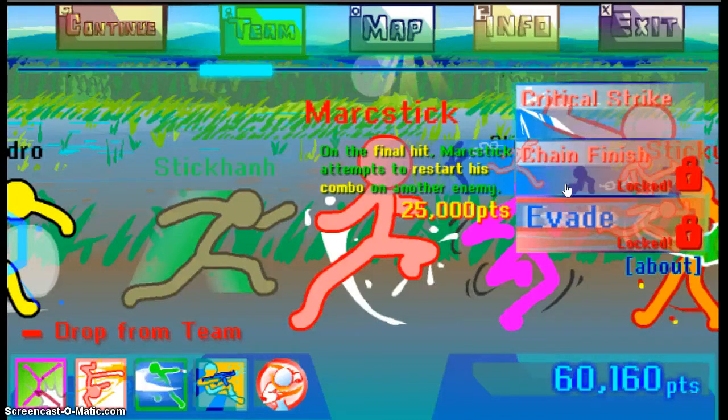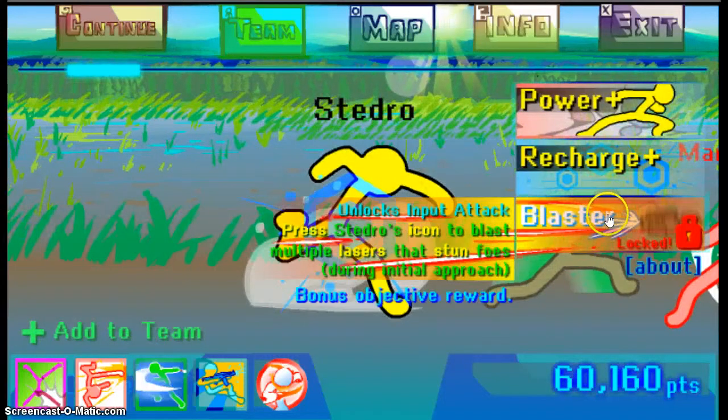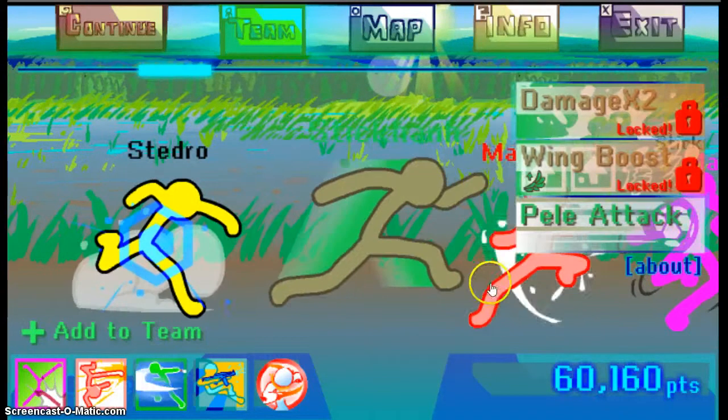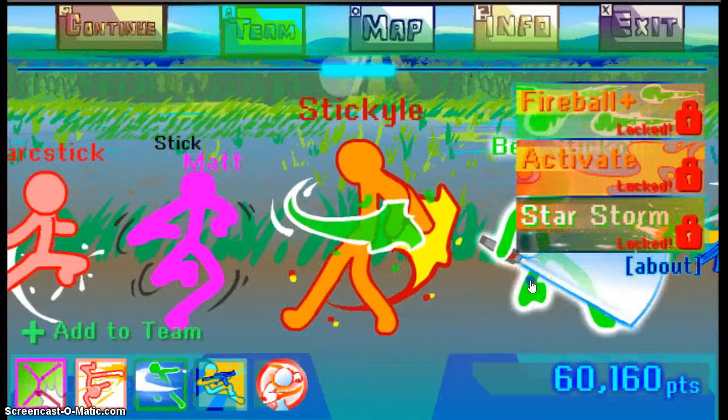Mark Stick. Let's see. I already got him, I just need his blaster. I forgot how to get it. You gotta do one of the bonuses on one of the maps. I forgot which one it was. I'm gonna look at the maps after this.